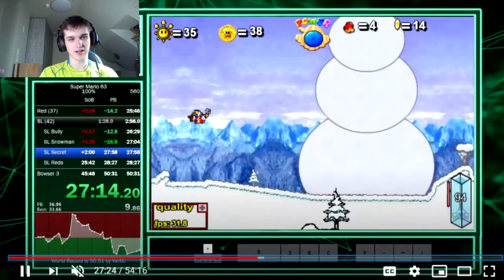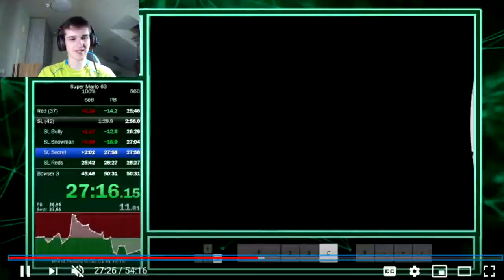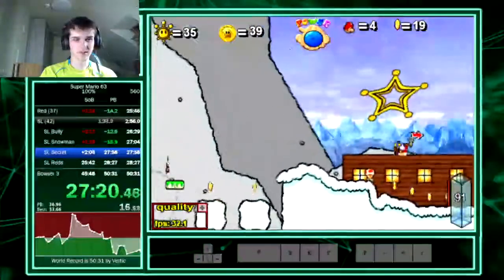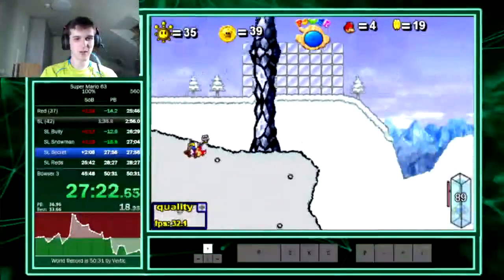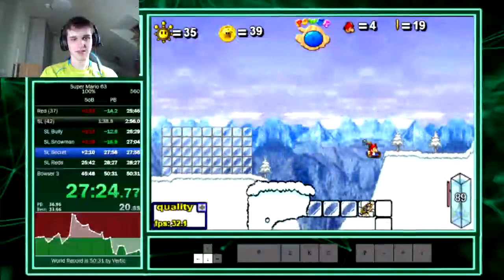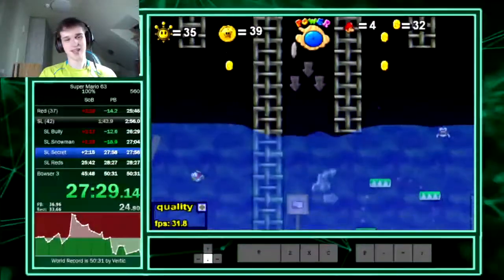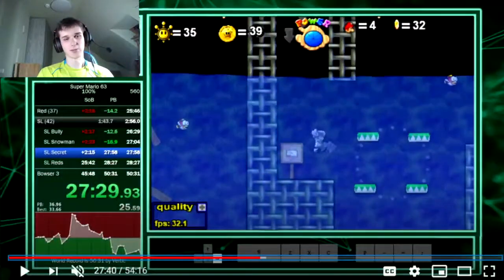If you miss it, you're going to have to collect it during Snowman's Line reds. A little bit slower, but not terrible. Still all good. We keep going. And in Snowman's Land Secret, typically you're obviously not supposed to have a wing cap, but we have a wing cap, so we're going to abuse it.